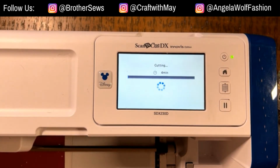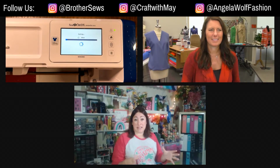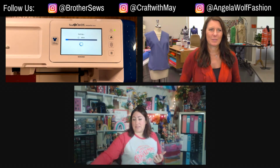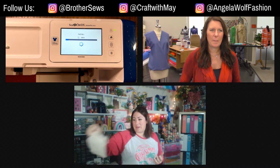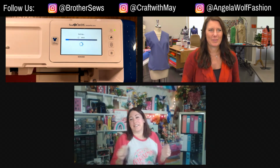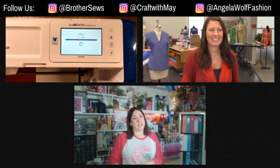So that would be anything that you're using like a sticker. And then the other main type of vinyl would be heat transfer vinyl, which means you're going to be ironing it on or pressing it onto something, whether it's clothing or a tote bag. In fact, if we have time at the end, I've got a little gift bag I want to add vinyl to so I can put the gift I already have in there and seal it up and have it be done. But we're going to be heat transferring it onto there.